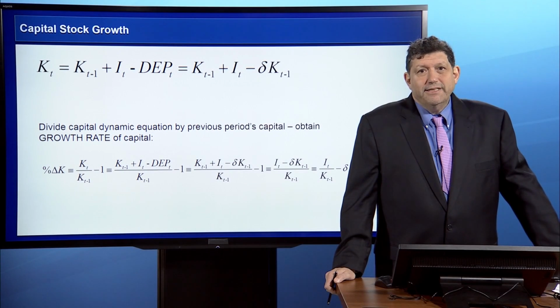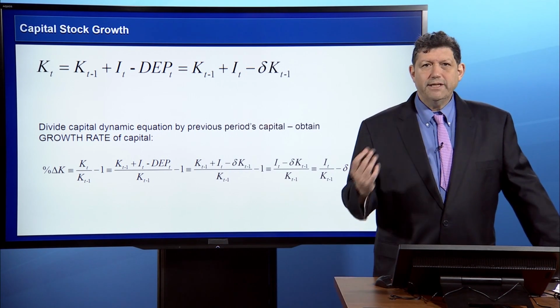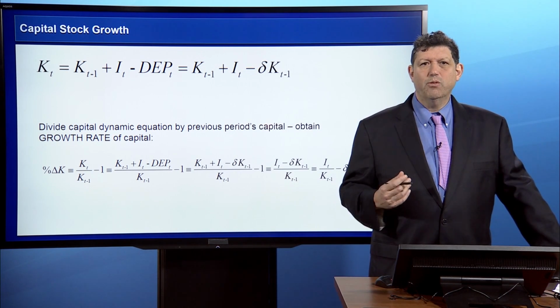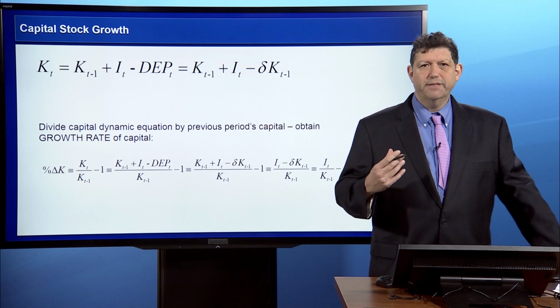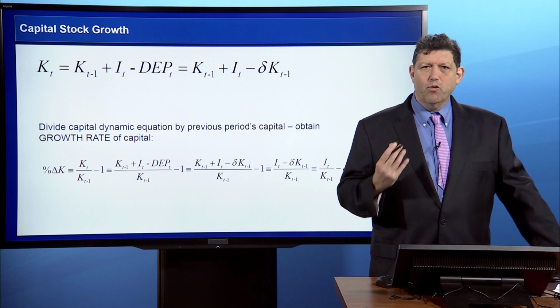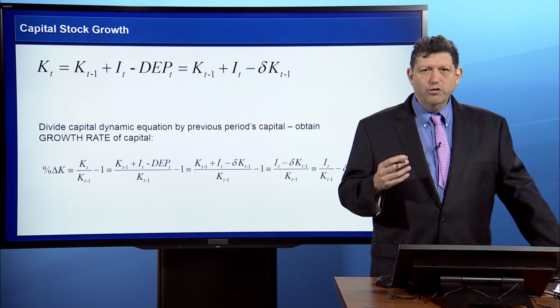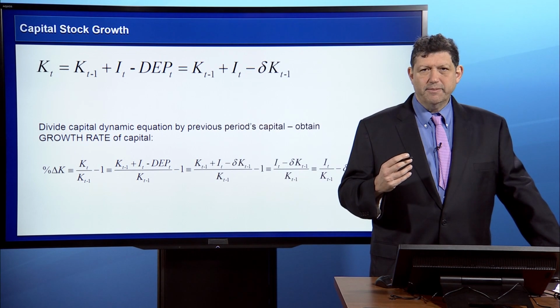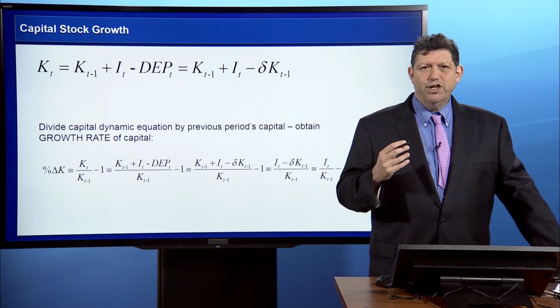So as we've already seen, one of the key drivers of output growth is the growth of the stock of productive capital. We have already seen that if the flow of investment expenditures increases, then all else equal, the capital stock will increase by more. Well, we want to be a little bit more precise here. It turns out that one useful number to look at is the flow of investment as a ratio to the previous period's capital stock.